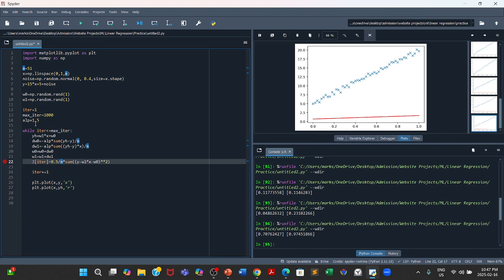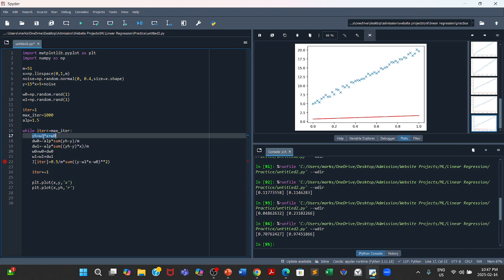So with each iteration, say with iteration 1, it starts a loop, and within this loop it first calculates the value of the first predicted linear function, or the straight line, how the straight line is going to be defined by that.